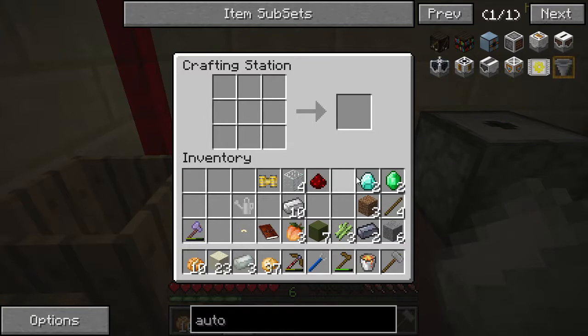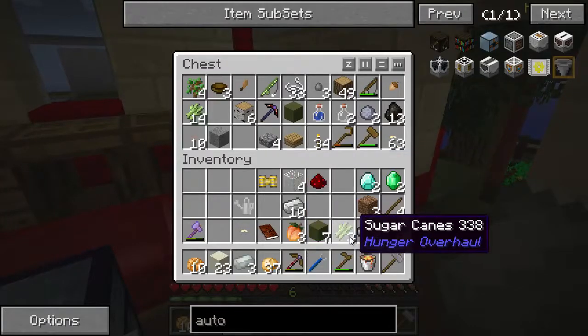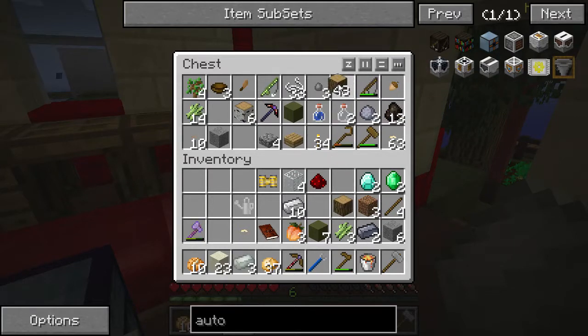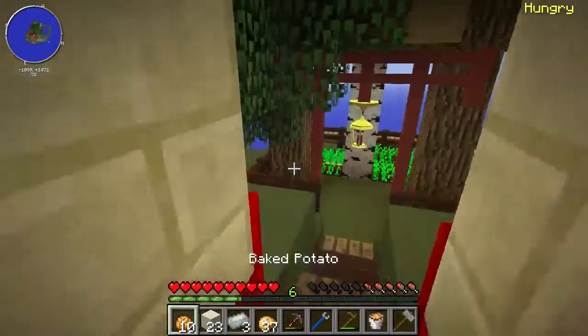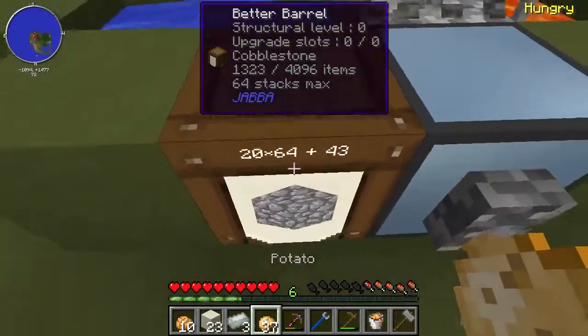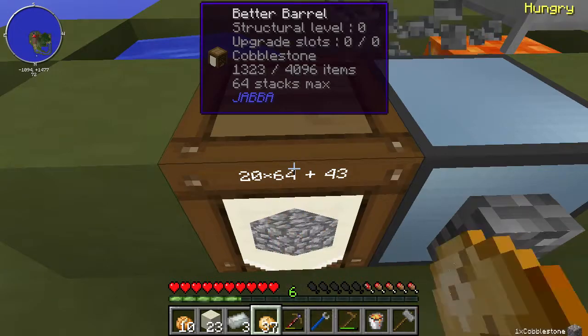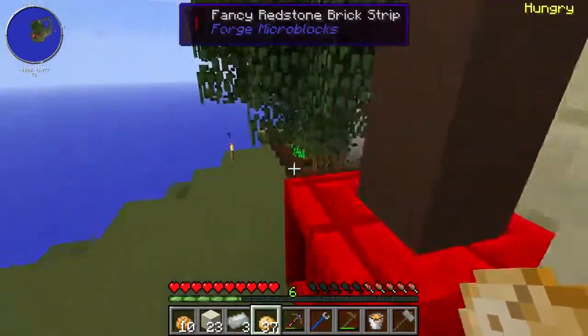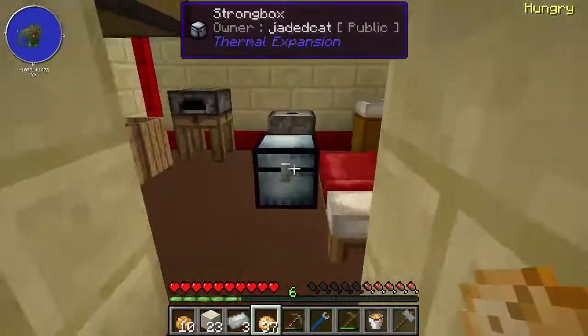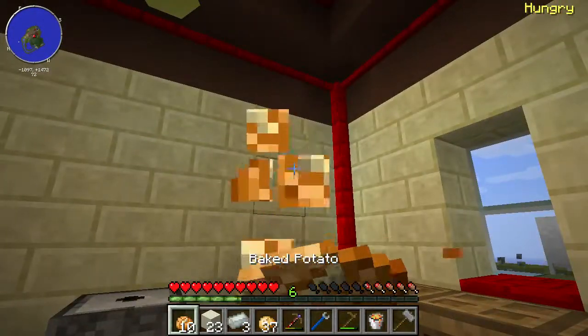We need to make a piston, and I don't have my cobblestone handy, nor do I have any wood for it. So let's go ahead and get that. I think I only need the 3 pieces, so that's fine. Let's just grab, I'm going to hold shift in here, and that just gives me 1, 2, 3, 4. Cool. Very cool, very cool. Let's see. I guess I'll eat another potato.